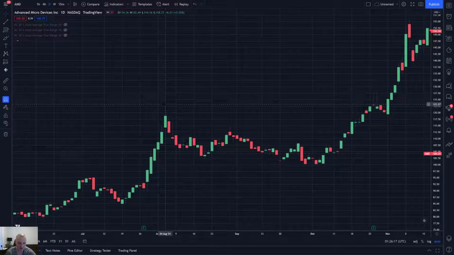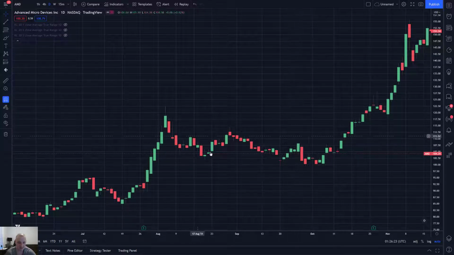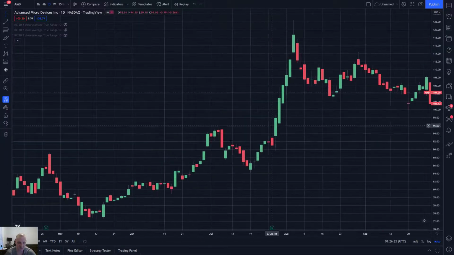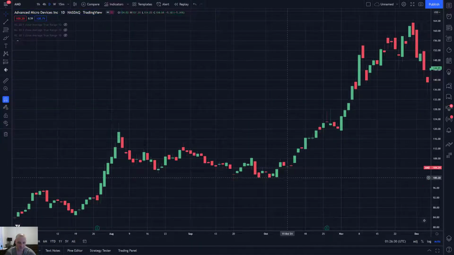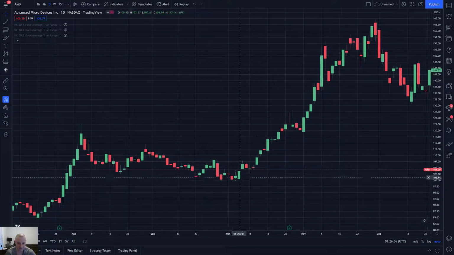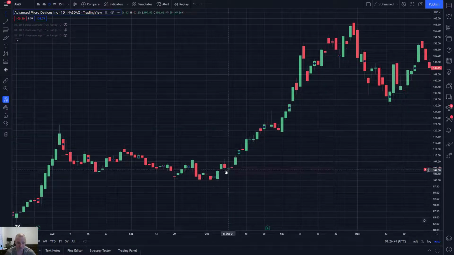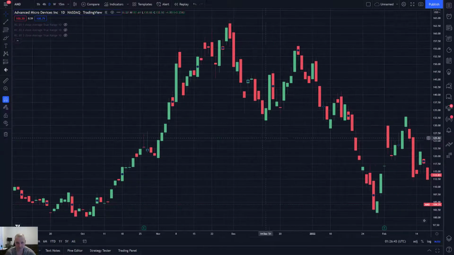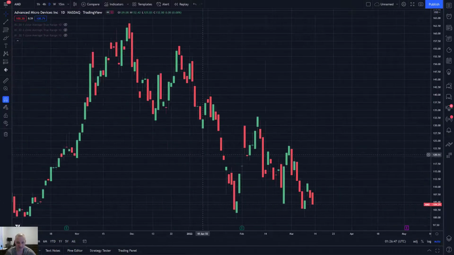So within the larger context back here, this was obviously a very corrective sideways move. This wasn't some big crash in AMD. This was a correction of what was a larger uptrending stock. Okay, this was a corrective move, and this was an entry trigger kind of signaling the possibility of that correction being done, and gave you a signal to get in for that larger resumption of the uptrend. Okay, so that's basically the idea.